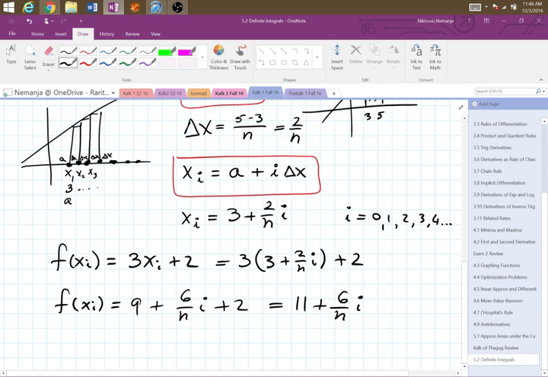And finally, I have all of the ingredients to put all of this together. Now I'm going to write on the board the formula one more time so you can look at both things at the same time. Limit n goes to infinity, summation i to n of f of xi times delta x. I have an expression for this now, and I replace it. And I have an expression for this, which is 2 over n. I replace that as well.